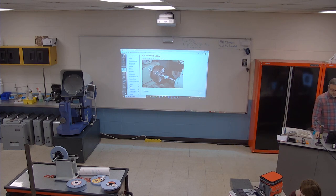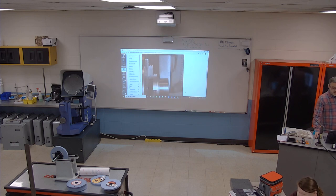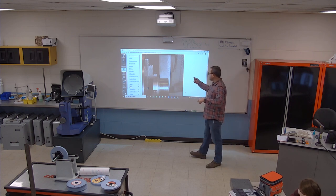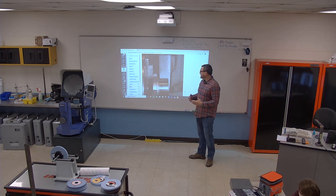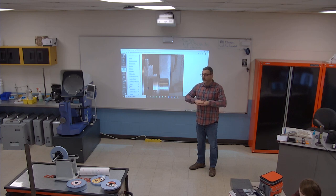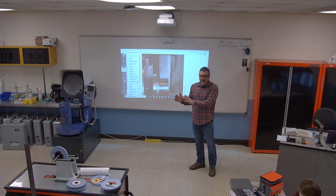The thing that I think about grinding anymore is, here's just grinding on the OD, the outside of it. So the part's spinning, the wheel's spinning, and grinding the OD on it. Turning has gotten so good at hard turning, you just see less and less grinding. Unless you need good flat surfaces, even really good shell mills can mill almost to a grind spec. And so what you're seeing is less and less and less grinding.